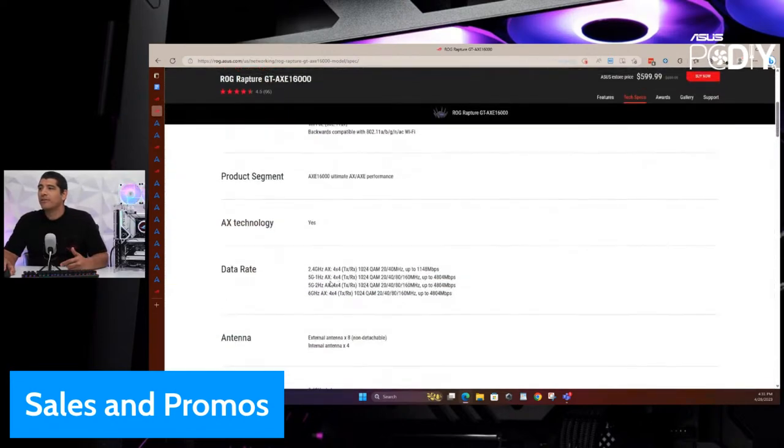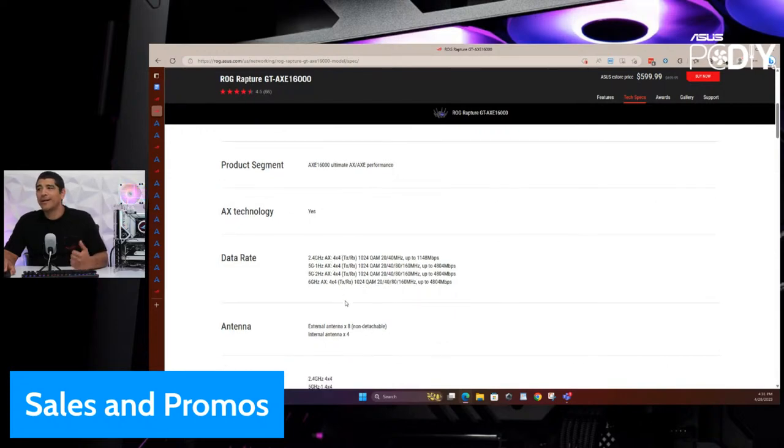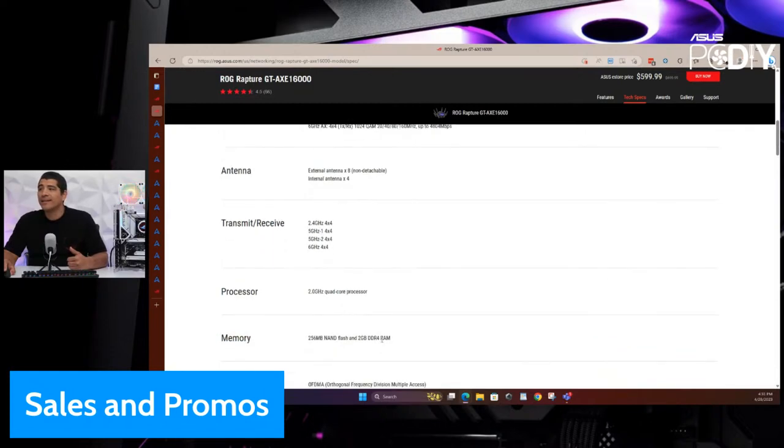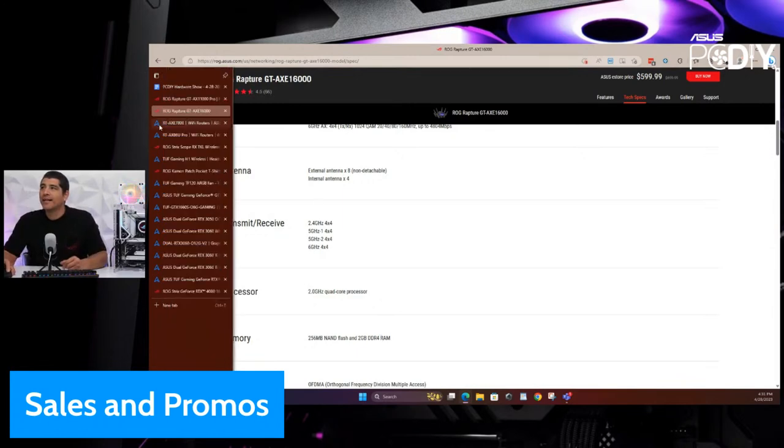So if we head right over here, you can see again, four bands, 4x4, 4x4, 4x4, and 4x4. Again, 2 gigahertz quad-core processor, and not 1 gig, but 2 gigs of DDR4 memory, absolutely built for this fastest level of performance when it comes to Wi-Fi. All right, guys, that's going to be the GTAX 16000, and that is going to be $100 off.